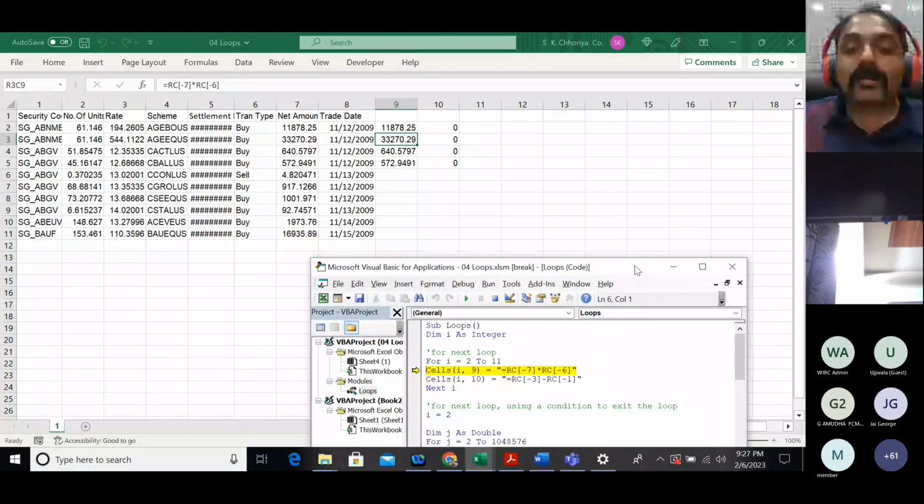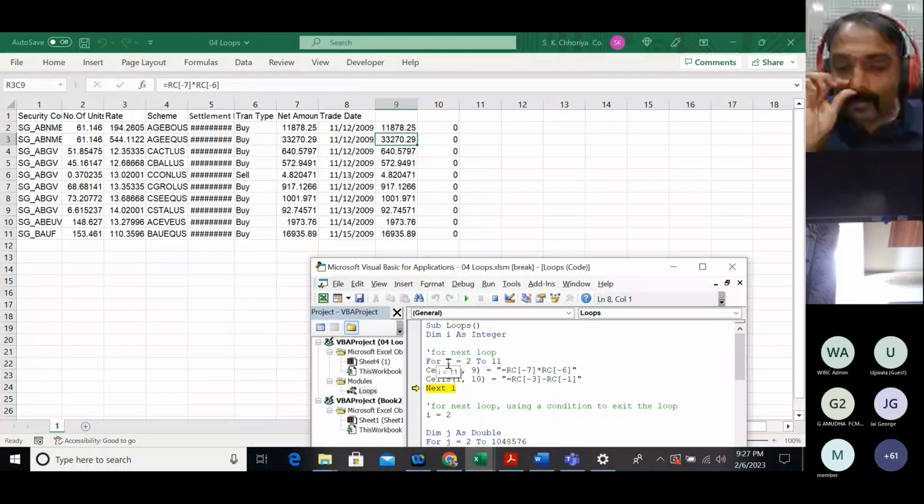Now there is no new idea, the same thing in repetition. If I keep pressing F8, it comes till here, and then I has become 11. My range is 2 to 11. Already we have poured it in the 11th row of the 9th column, 11th row, 10th column. We are through. Now, when next I is pressed and executed, you don't go behind, you end up going ahead.